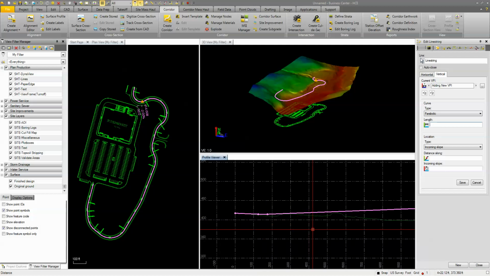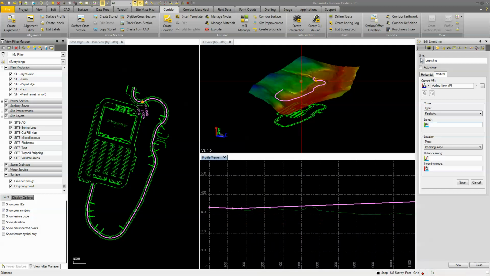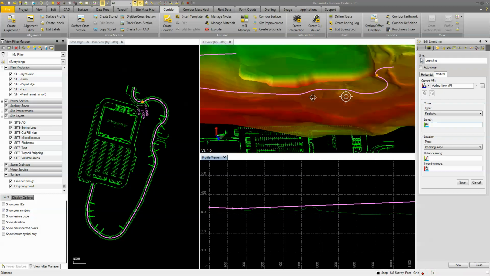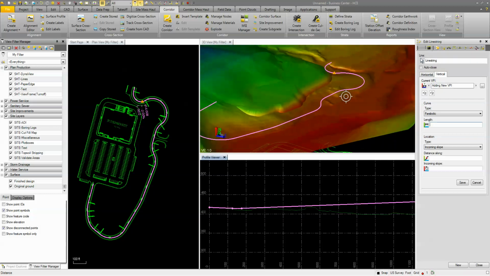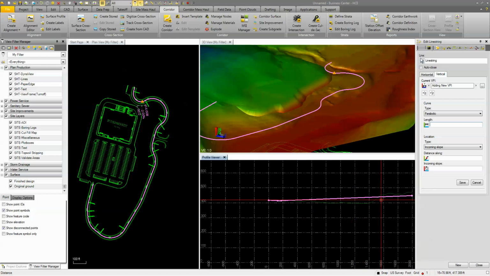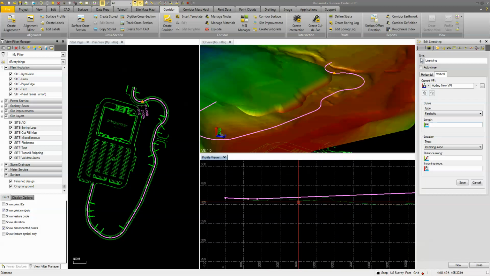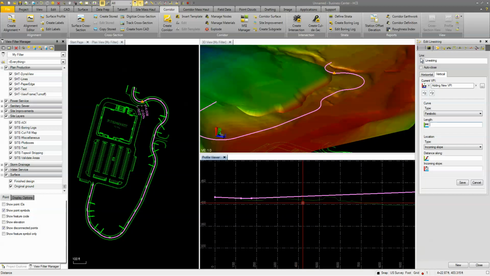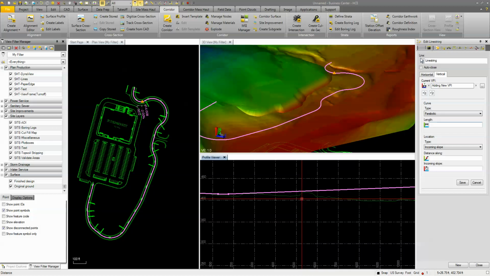Okay. Now we want to add some more. We want to come in and take a look to see what's going on here. So I'm going to work my way down, and we want to make sure at the end we're not hitting anything greater than 5%. So we also want to try to balance this or bring it along this road. So I want to put another point in somewhere in this area. So we're going to add another PVI.